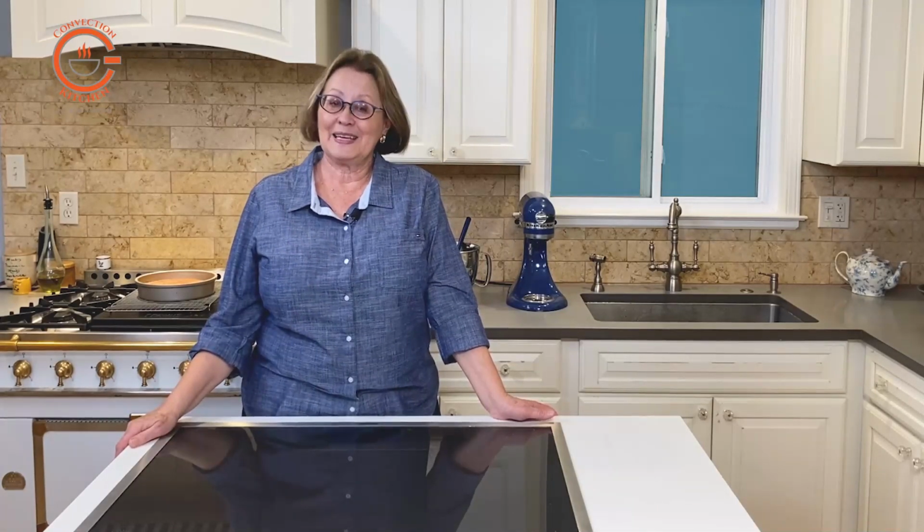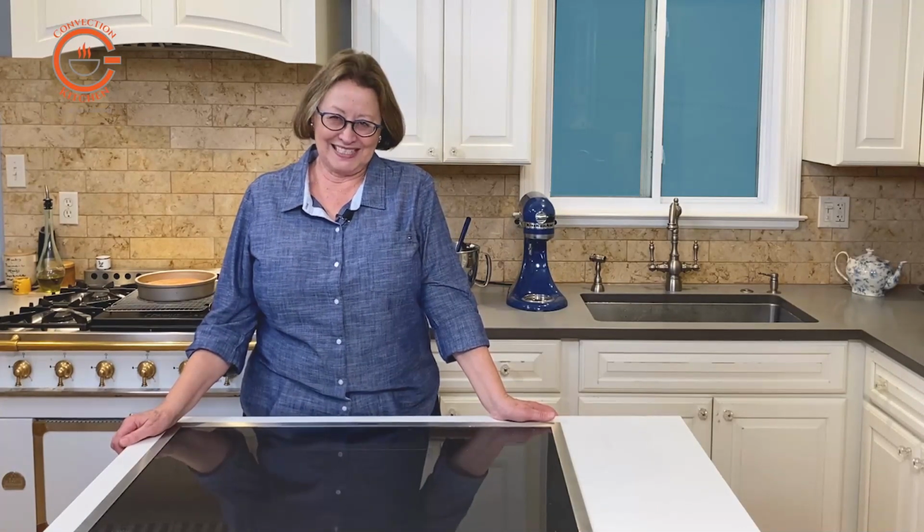Be sure the table is set and any side dishes are ready, because soufflés do not wait. They need immediate consumption.